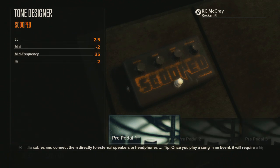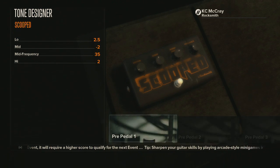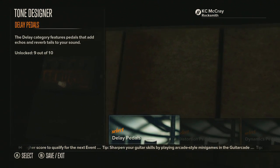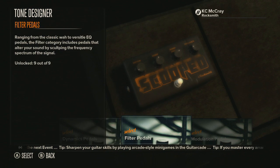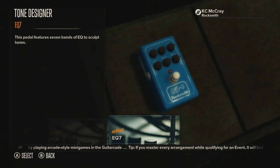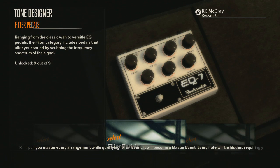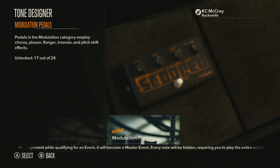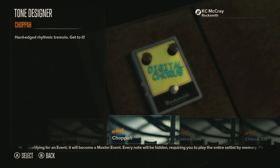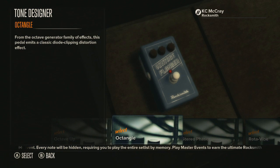This is an EQ and it has low, mid, and high. It pretty much shifts the weight — you can think of music and tone as having weight to it. It sounds really good and gives more balance. If you take a look at the other filters like EQ 6 and 7, those sound too mid-heavy or have too much bass and treble. It's kind of weird how they set those up, but you can always adjust the EQ yourself.